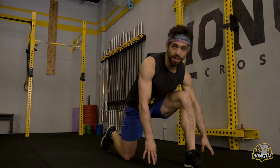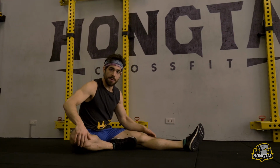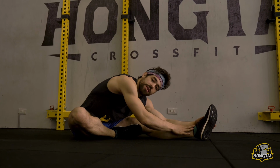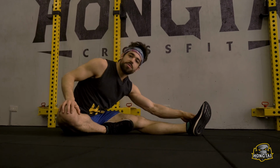Last position is the Breakdancer. Here, down, one leg straight, the other one moves in like this, and then move over to this foot. You should feel a stretch here in the lower back. Hold this position for 1 minute and then switch sides, and then you are done with your first week.